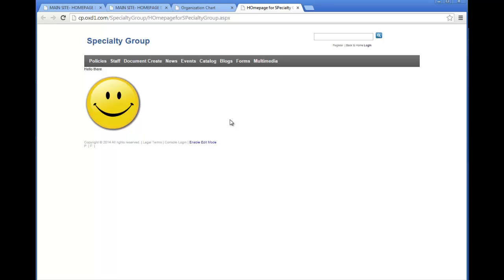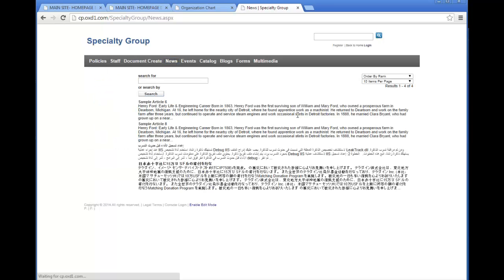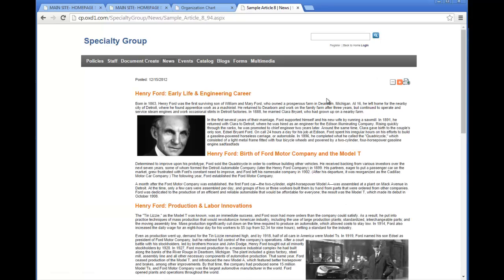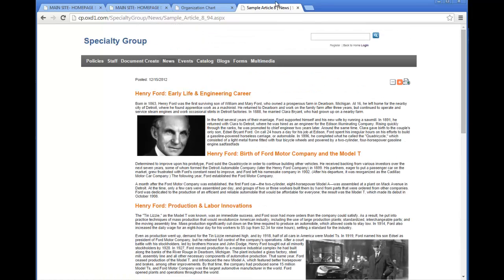So this new audience can inherit any record that has been tagged all. So for example, if you had previously posted news articles and whatnot and tagged it to all of your children, well, specialty group, being a new child, would have inherited those things that were previously tagged all, which is why it has content in here. So content that we see in the site is content that has been previously tagged to all audiences, which is why this newly created child has records in it.